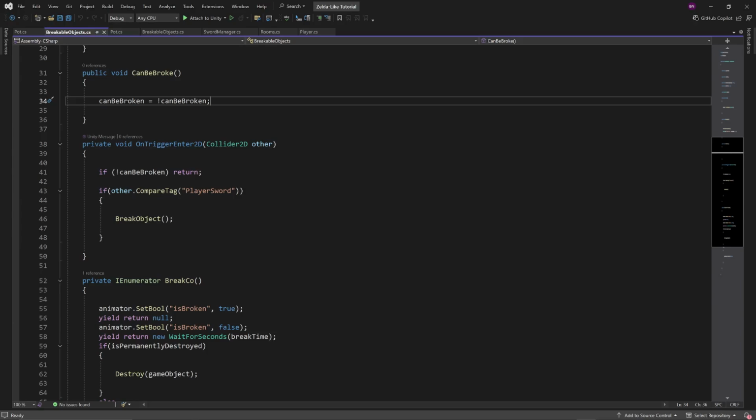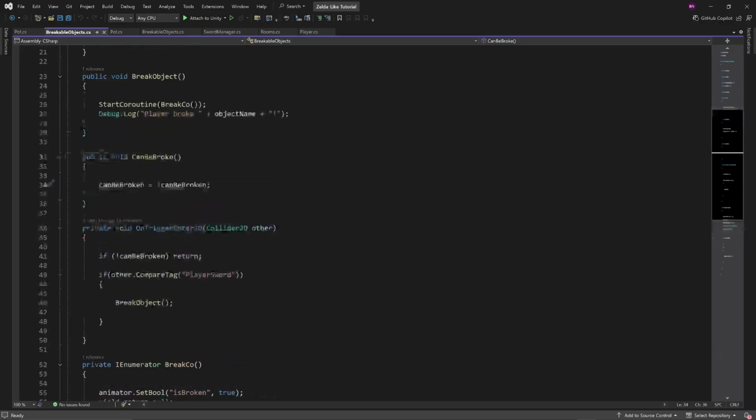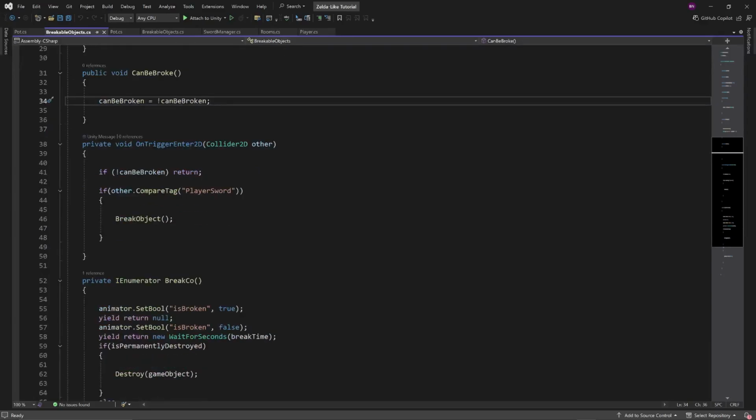It doesn't do anything. If the object can be broken, however, it will run the next part, which you want to do if other.CompareTag, and then player sword, and then in the brackets down here, you want to call that break object function that we've made earlier. And that is all you need to do for here.